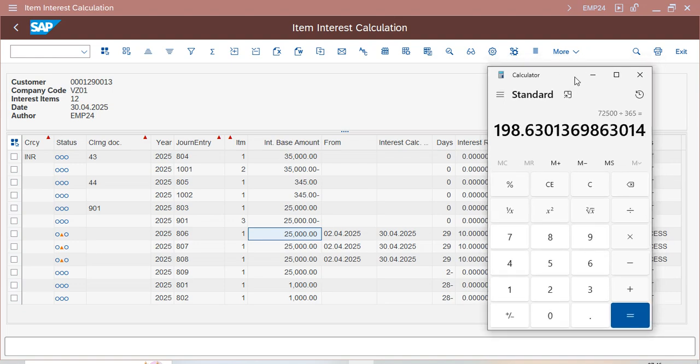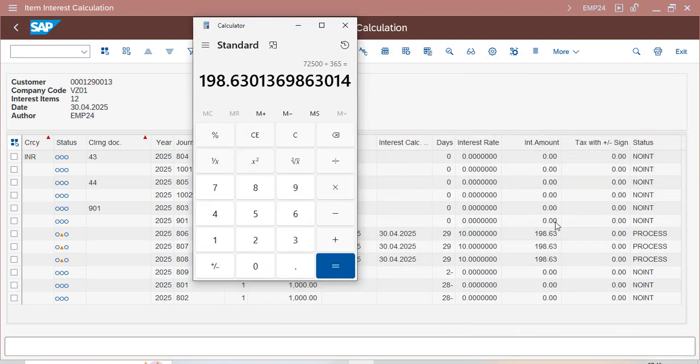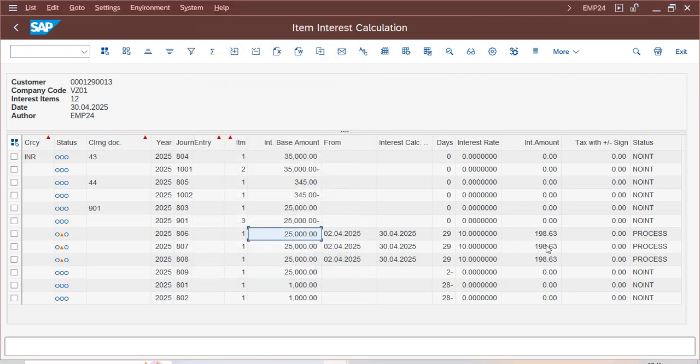So 198.63. Perfect, right? Understood, Shankar? So this is working correctly.